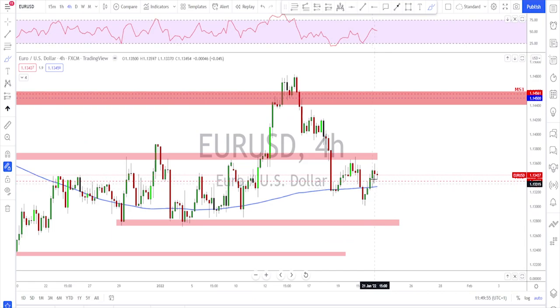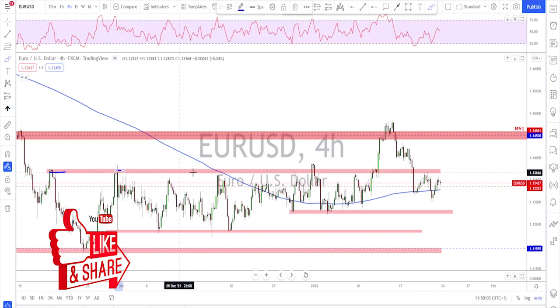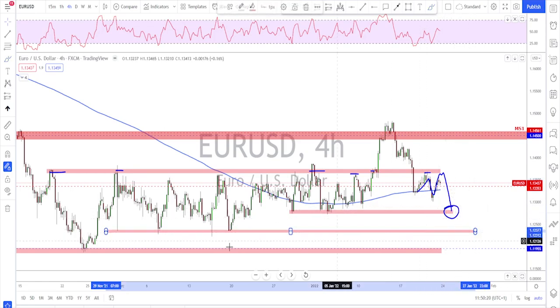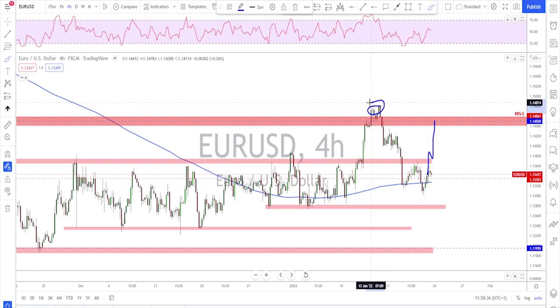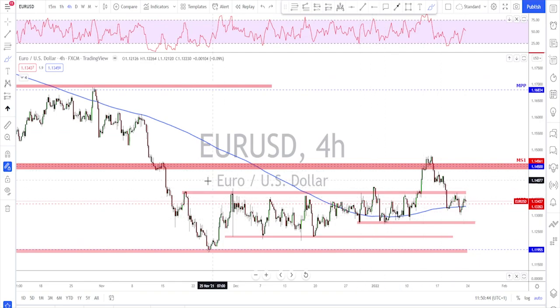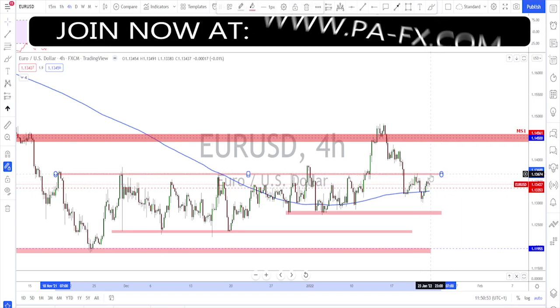We got a little bullish move on Friday but that is not enough in my opinion, because the euro re-entered this lower range which has been tested many times as support and resistance. As long as the euro is failing to break above this level, the direction will be to the downside. Target one is down here, target two below that, and the last target further down. The 200 moving average on the four-hour is working as dynamic support, but that may not last if they fail to break above this area next week.